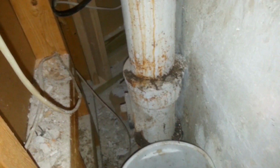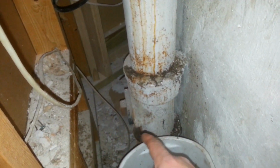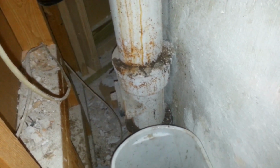That way, if we ever have to snake it, we can snake it without having to take that whole thing apart. I mean, technically this whole mess should be replaced, but the owner doesn't want to get into cutting out all these 2x4s, which would be required if we did pull that out. So that's the scenario here. The fit back together should be fairly simple.